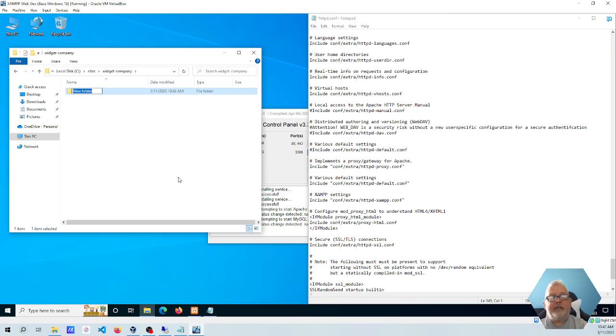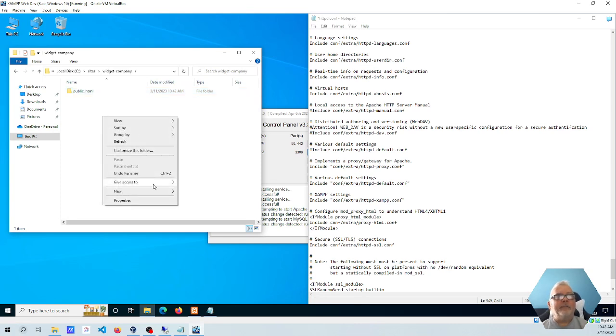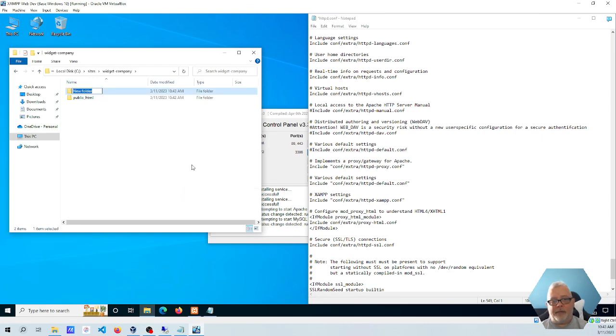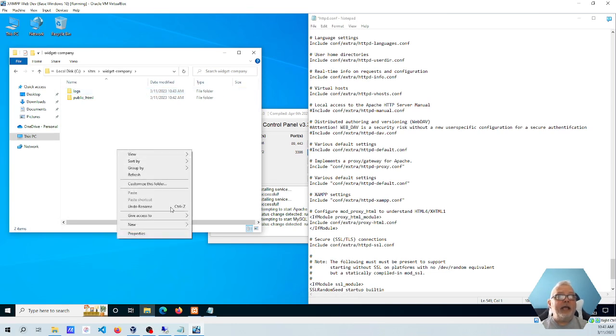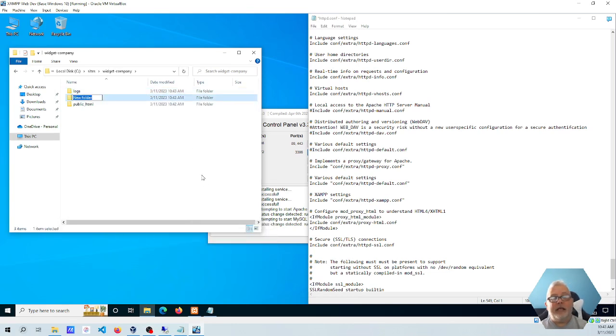I typically use htdocs as my document root, but since most web hosts nowadays use public HTML, that's what I'm going to go ahead with in this example, just because it might make more sense for everybody else. Create a logs folder, excuse me, and then I'm going to create an SSL folder.